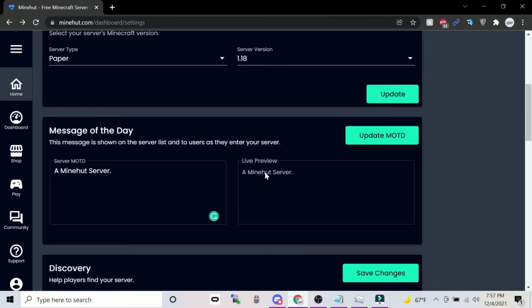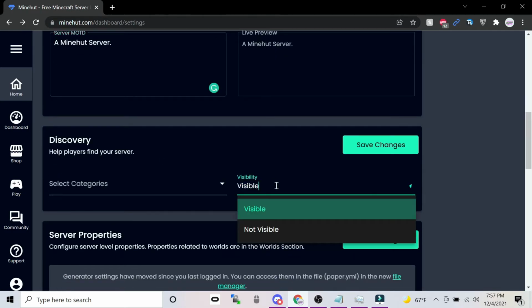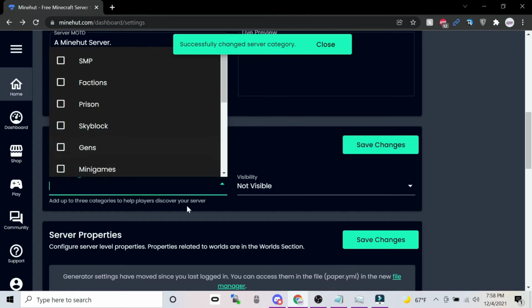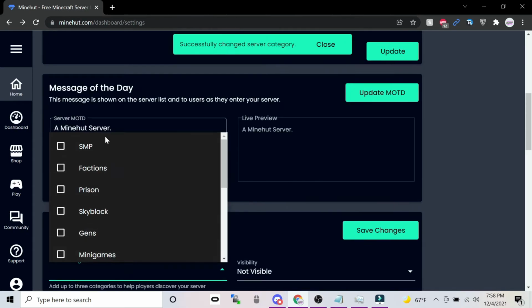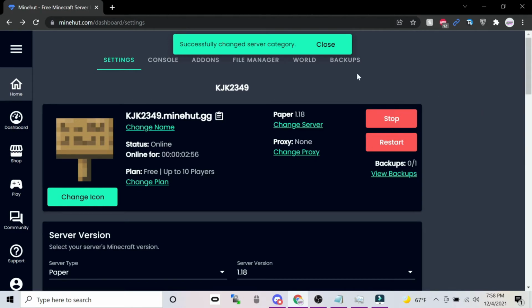Like on Hypixel, you'll see it has like the sale or whatever, and you can actually make it colorful with the color codes. If you just look up Minecraft color codes, it'll show you. And K makes it all scrambled, and 2 makes green. And if you wanted to be on the Minehut hub for people to see, visible. If you don't, put it as not visible, save, and boom. Now, of course, you can make it a category if you had it on visible, which mine isn't going to be, and it's only visible when it's on.